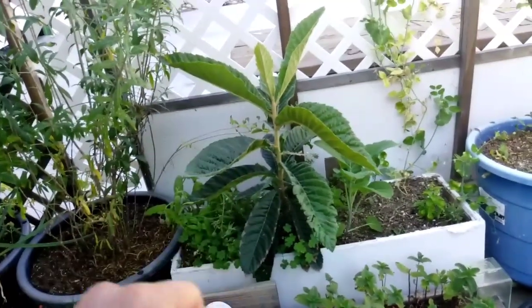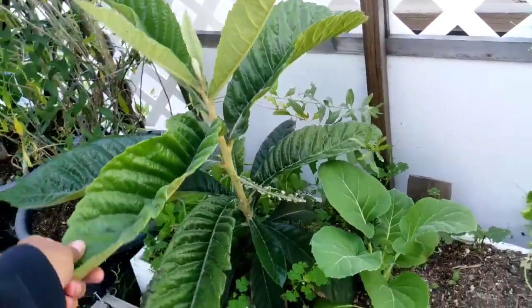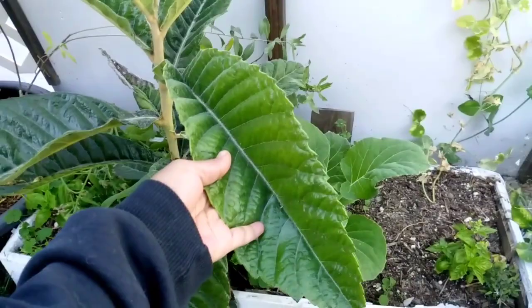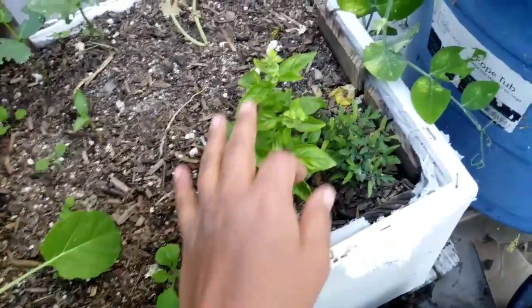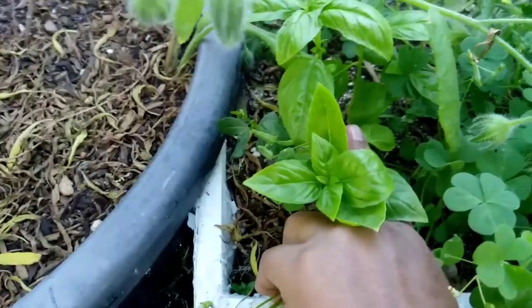And then look at this. That right there is our loquat. He's gone big. We're excited because we were thinking he was growing really slow, but this year he has definitely doubled in height, and his leaves are really big too, so I'm thinking he's happy. Then we have a collard that was actually a volunteer. We didn't plant any this year, so that's exciting. And then we got some basils down in LA, and as soon as we planted them, they just started bolting. This is the better looking one. This one hasn't quite bolted yet, but he's on his way.